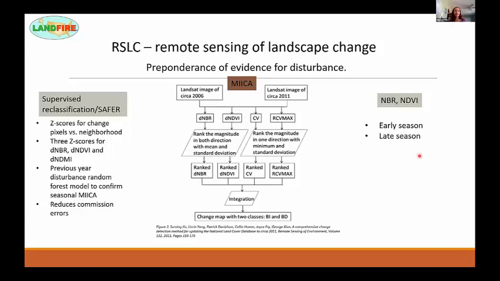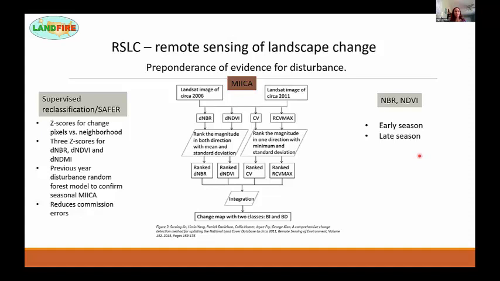And so how do we detect that change between those two dates? Our main form of change detection is this MICA index. It's a multi-index integrated change analysis. It uses the difference normalized burn ratio, the normalized difference vegetation index, and it has a couple other change vectors that it uses with absolute spectral change. So really, we're combining a bunch of different stuff and coming up with a good index of change for each tile.